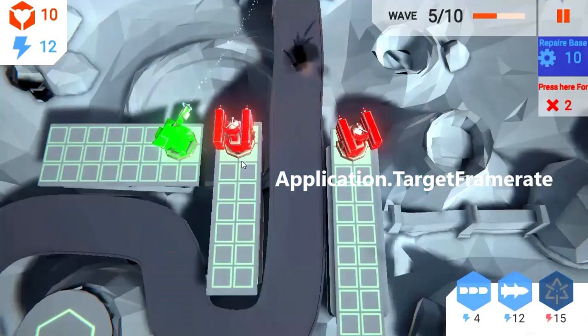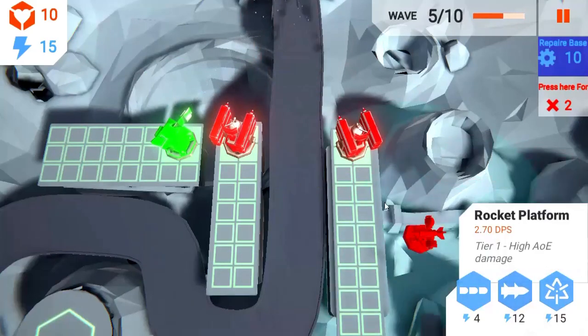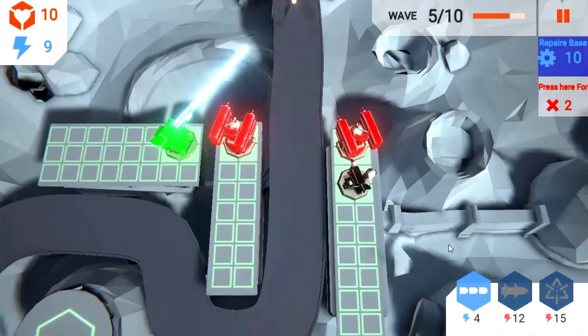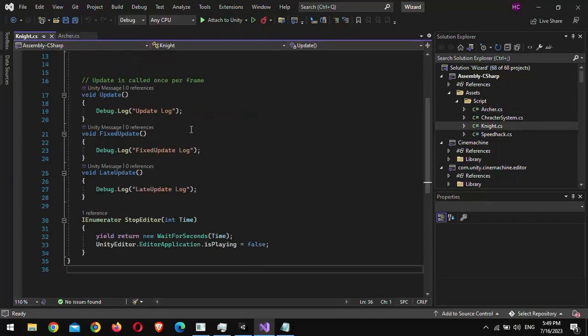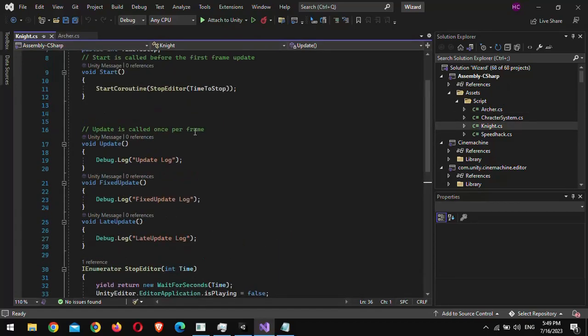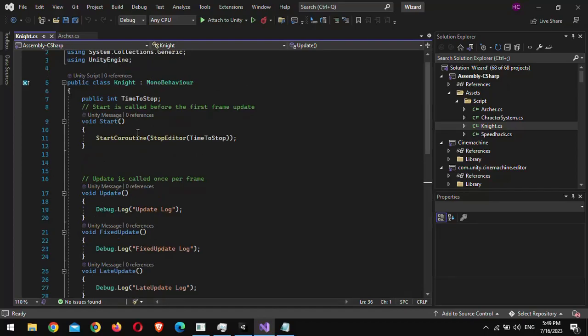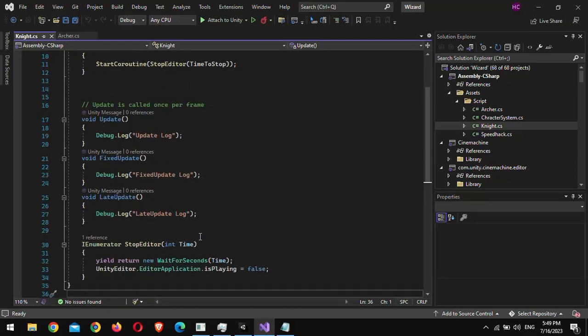I'll be showing you how those functions work, and in order to make our test more accurate, I'm going to use Application.targetFrameRate. This allows us to control and limit our game FPS. Now as you can see here, I have this class that controls our FPS using this variable and a simple text just to show us our game frame rate. And in this class, I'm going to give these examples. Now in our Start method, it just has a coroutine just to stop executing our editor for our test. Allow me to show you.